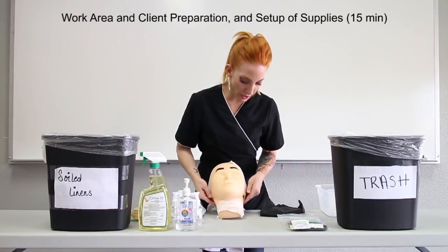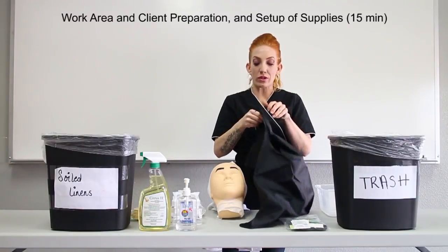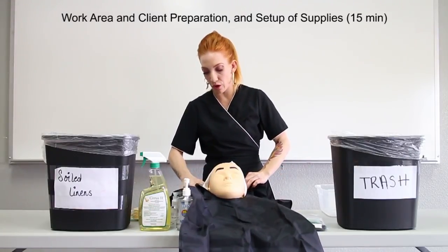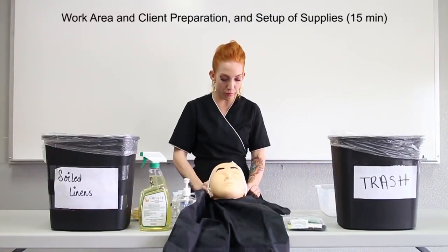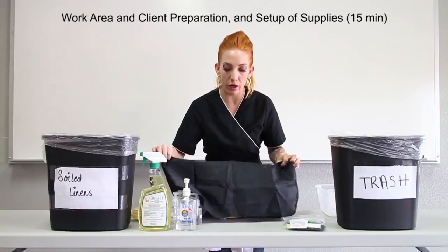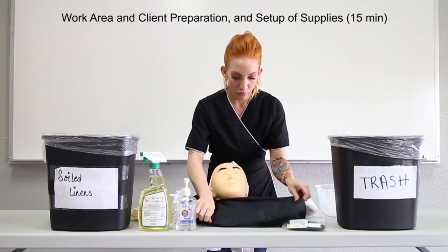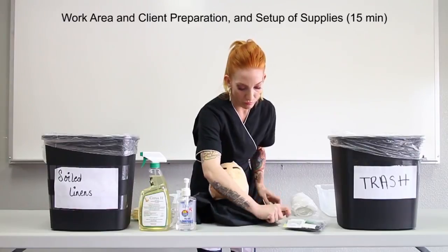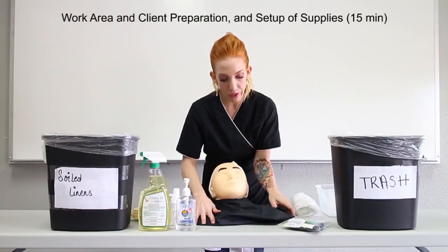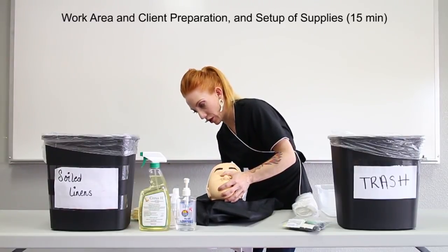You do want some of the forehead exposed, but you don't need a ton. And then I recommend the small kids' cutting capes or styling capes because they're easier to work with. If you need to, you can always clamp your drape onto the back of the mannequin clamp if it doesn't fit. But you definitely want it to be tight, and then you can fold it under as well. You want to do whatever you can to conserve space because you don't have a lot of room. And then I will tighten my clamp so that my mannequin doesn't go anywhere.